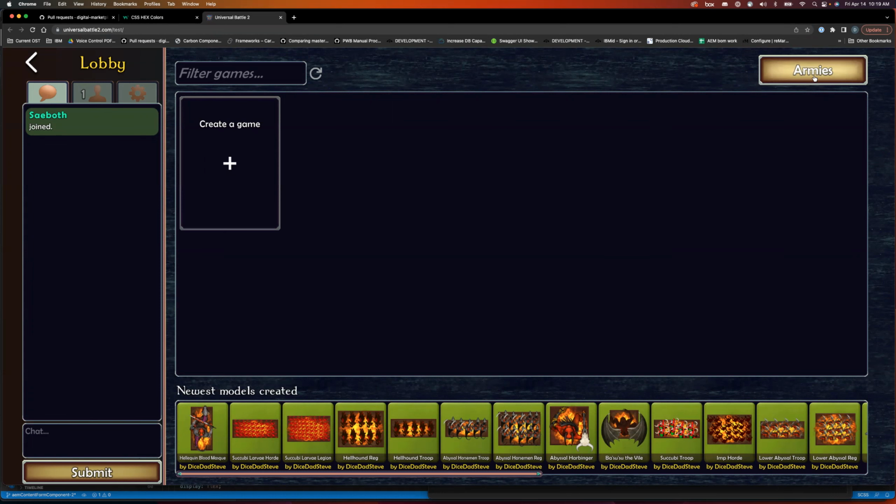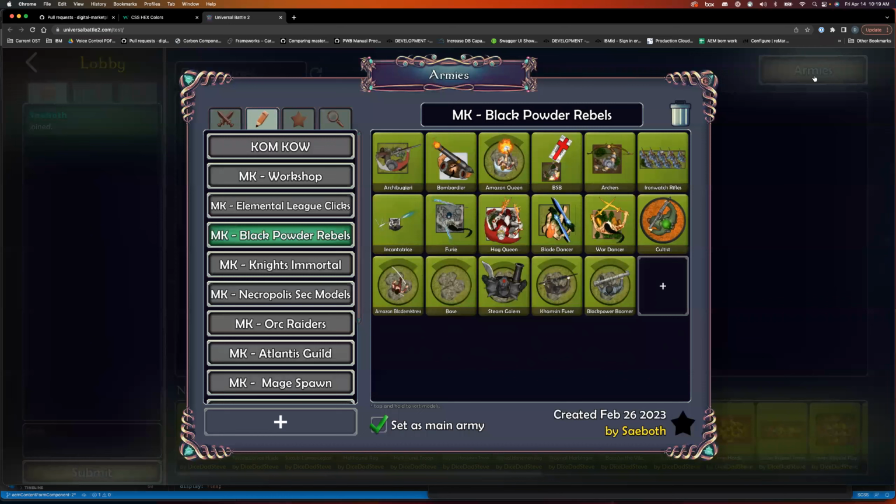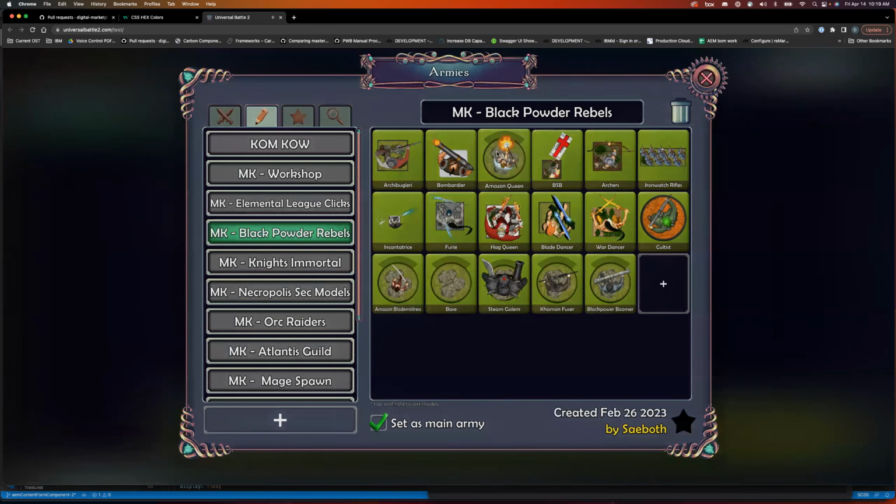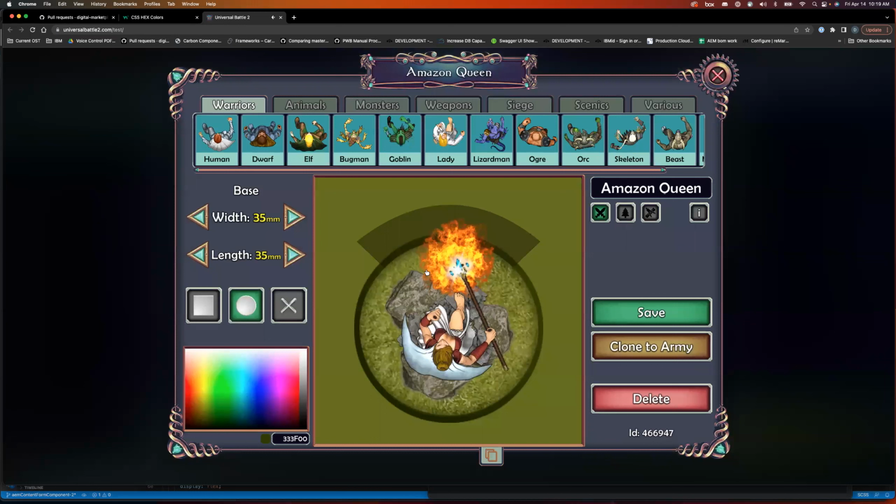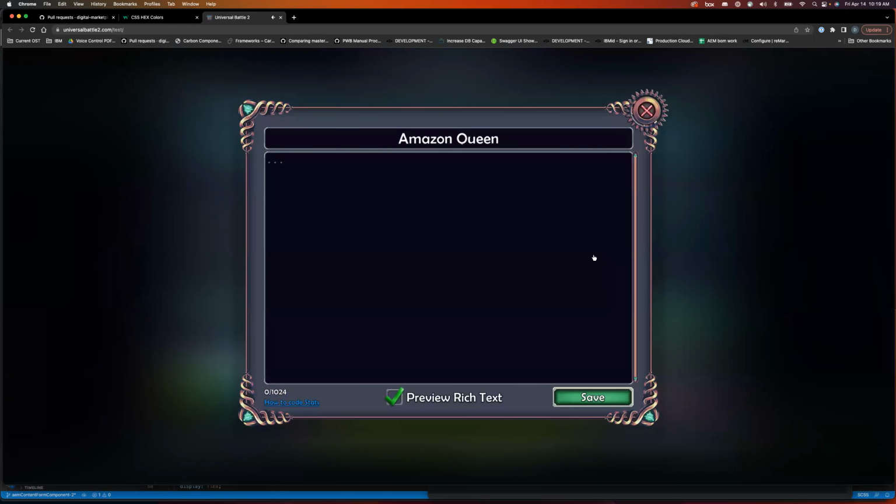So the first thing I want to show you is the Amazon Queen in this example. So here's the Amazon Queen. Previously, I was having to basically manually build out her stat blocks, and I was having to kind of move her stat blocks along with it. It was a bit of a tedious process. But with some of these new features coming out, we no longer have to do that. All we have to do is build the model, and then we can import that information through here.